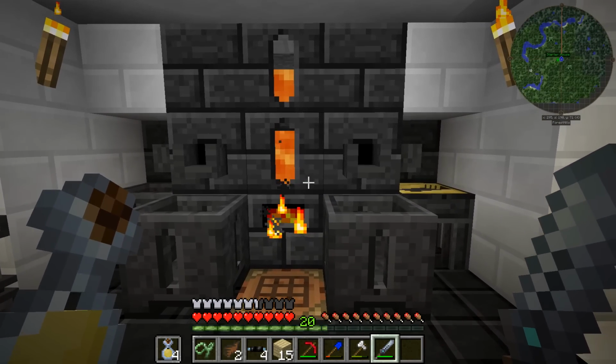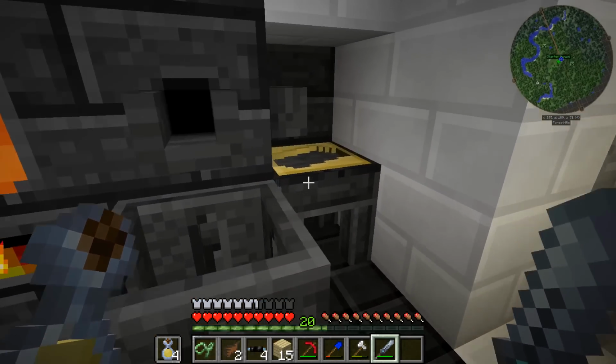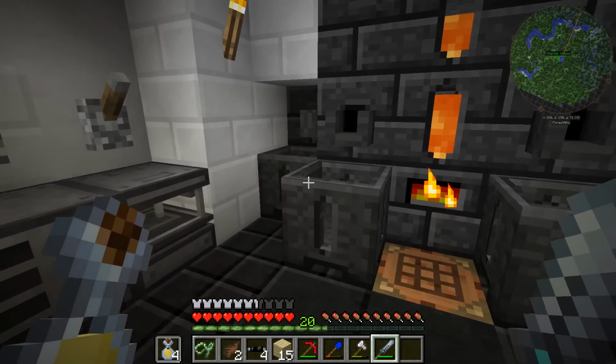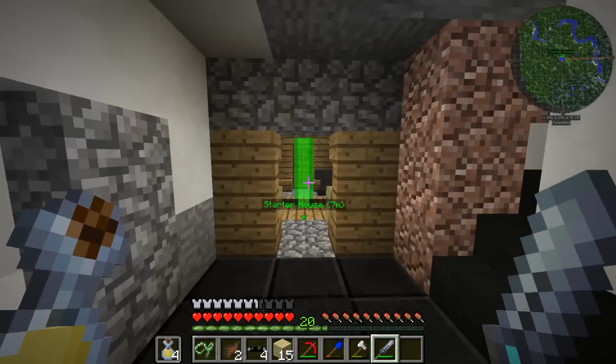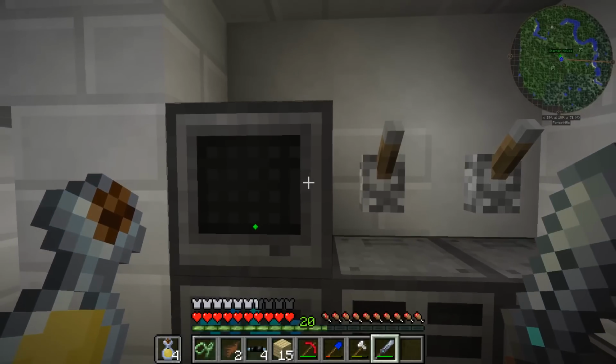And you can see also I've gone ahead and I've upgraded the smeltery once again to include a couple more basins. And we've got the ingot cast right there, which is kind of cool. So yeah, everything is looking good, my friends. Everything is looking freaking awesome. We've got 13 blocks of iron now, which is absolutely amazing. I'm really, really happy with that.